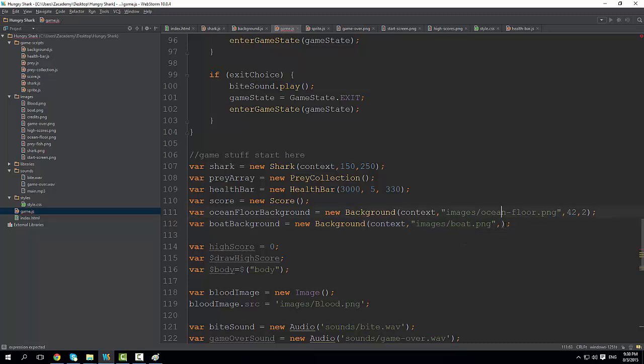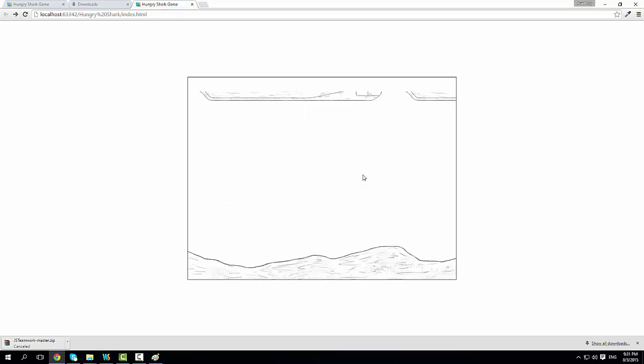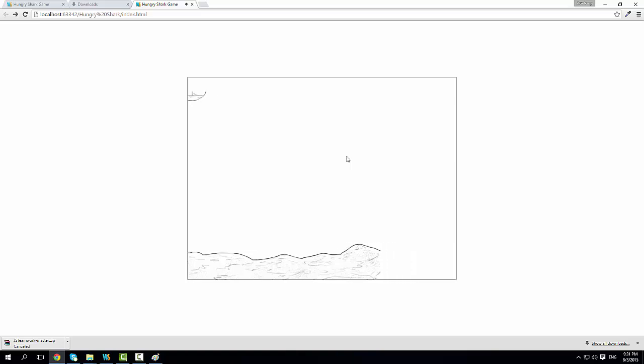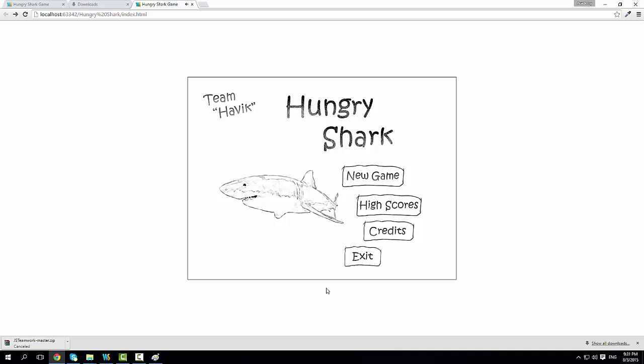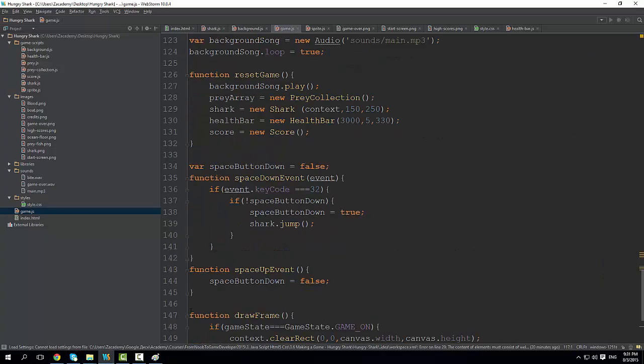So 42.2. The ocean floor is actually 370 and 4. We're just on a new line and I didn't see it. And the boat is on 42.2. So now if we start it again, those should be where they are. Sort of. Alright, we'll see what's wrong there in a bit, I think.